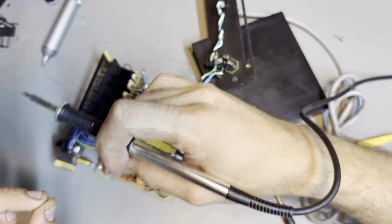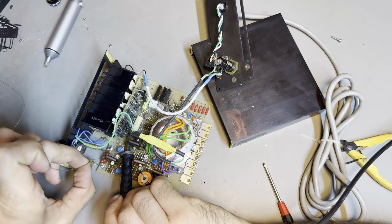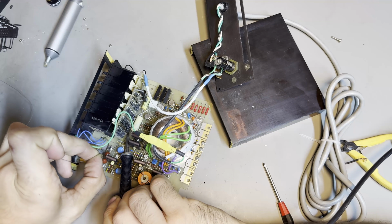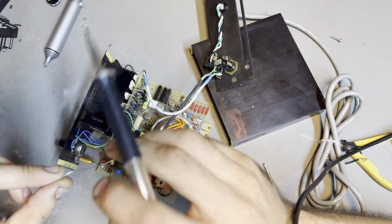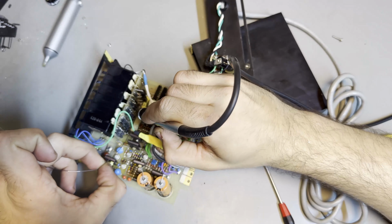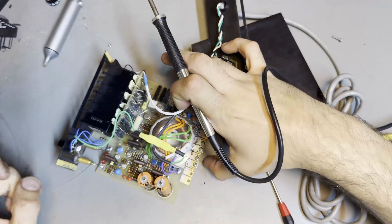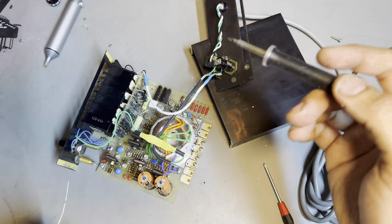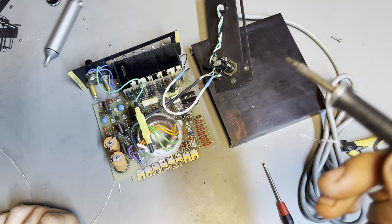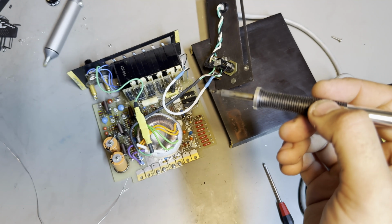I tried soldering these from the top because that's where the connections actually are, and I managed to do that one pretty good. I'm gonna return for the one that I missed, but I need a different angle of attack. I don't know if at all you can see what I'm doing here. Pretty much nothing, right? Okay, then I'll just solder these and bring you back with it working.